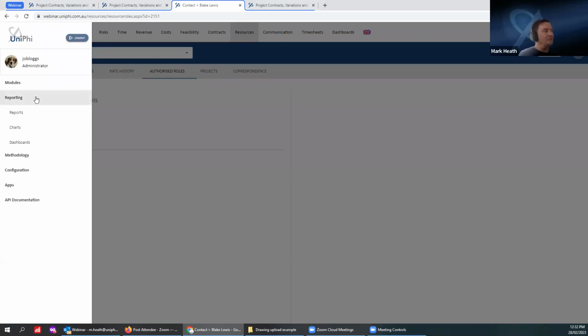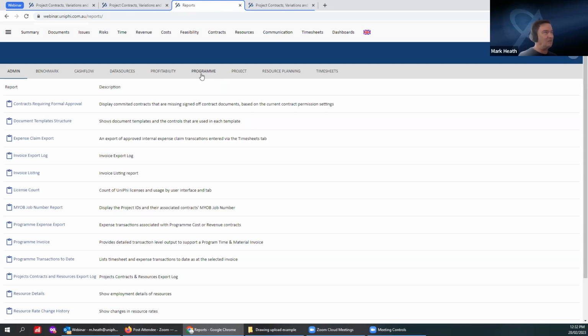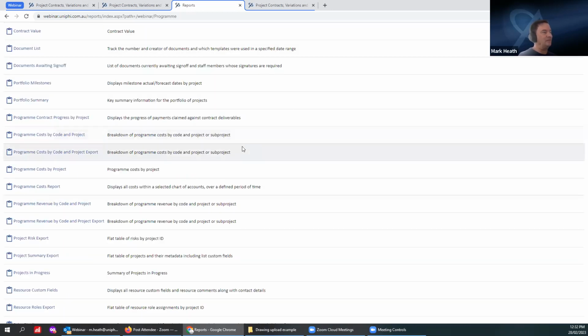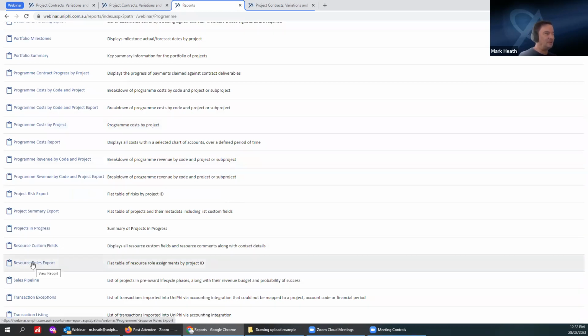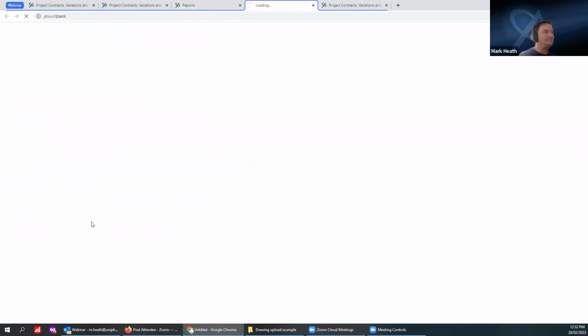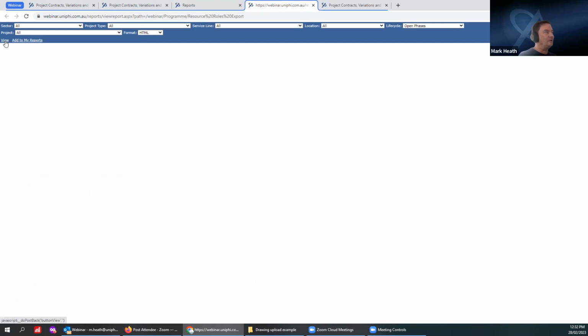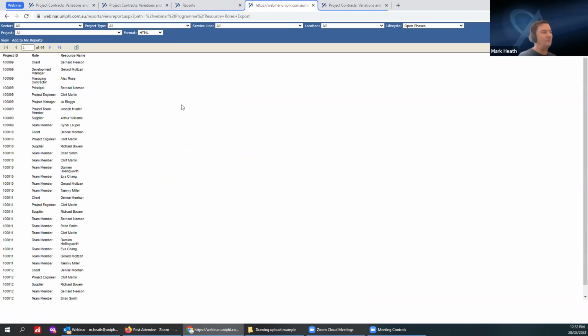We need to get better outputs for him. But there is out of the box two mildly interesting outputs that you could then do that analysis on. And so in here, there's an export that says resource role export. And if I click on that and I run it, I'll just do the HTML. Whenever you see the word export in a report, the idea is that you'd be dumping it to Excel to do something else. You can see that it has who the client is and the resource name.